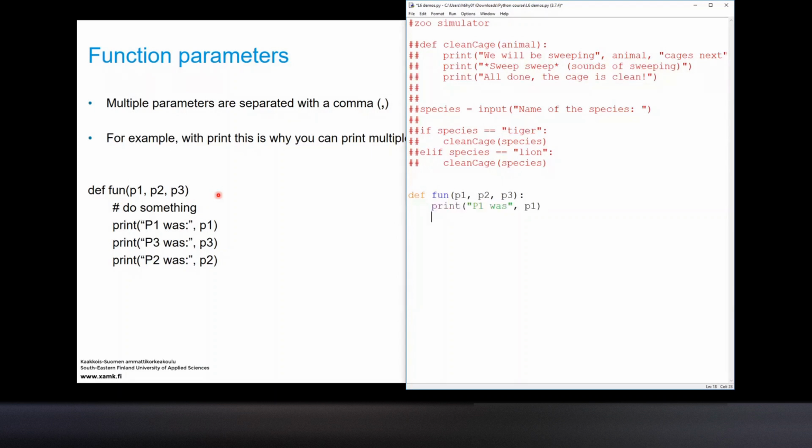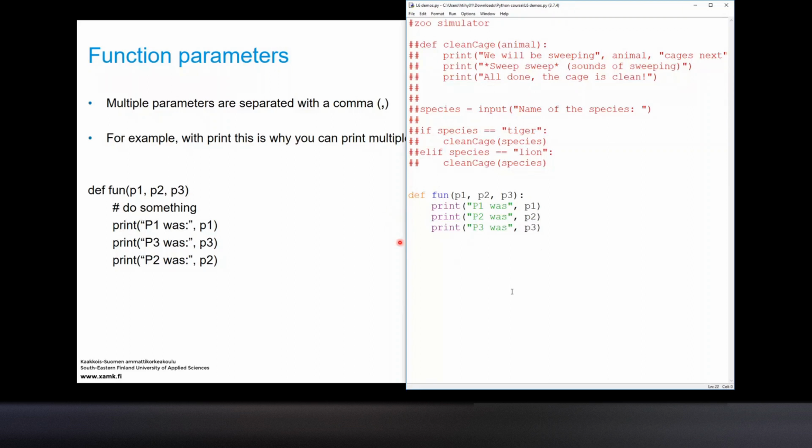Since this line is almost the same, I'm just gonna copy it real quick. P2 and P3. Okay, here is the function definition.